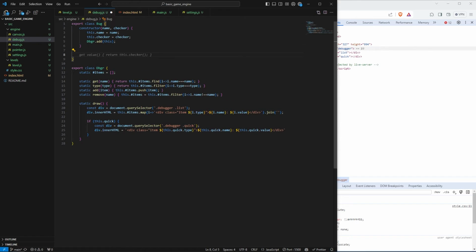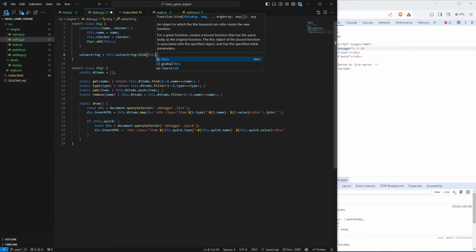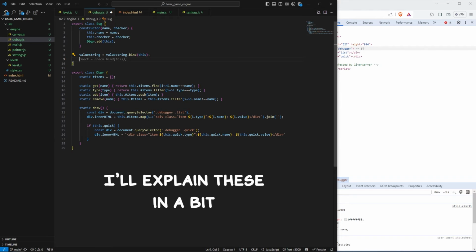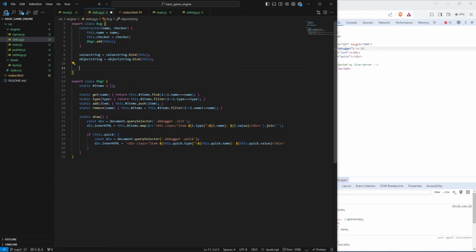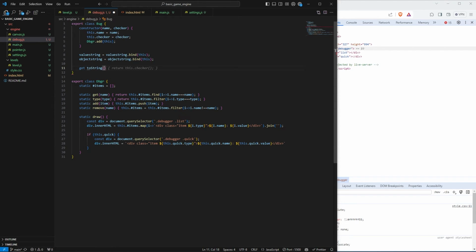And what that means is we can then say that this has a value string.bind to this. And then we've got an object string that is going to bind to this as well. And then we are going to make a getter function called toString.